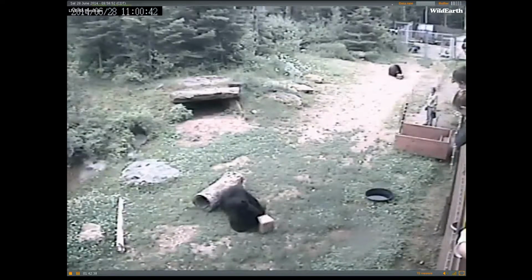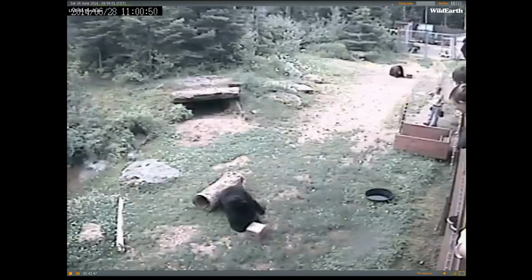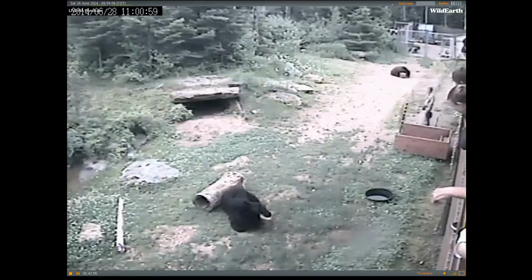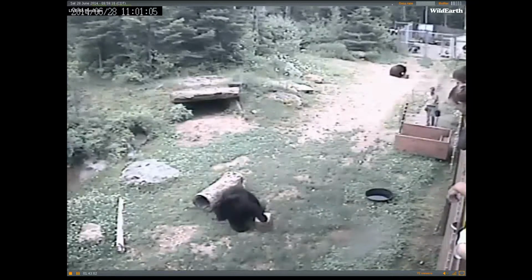And what's the purpose of that? Well, the purpose is he has to manipulate, think, and figure out how he's going to get the treats that are inside it out. It demonstrates problem solving, and they do very, very well at simple problem solving, as well as dexterity. They can do a lot of very, very minute tasks with their front paws.